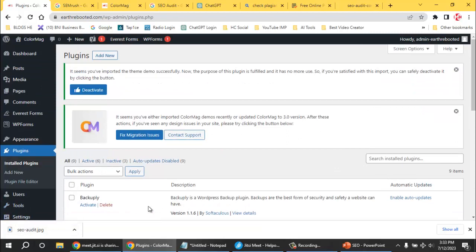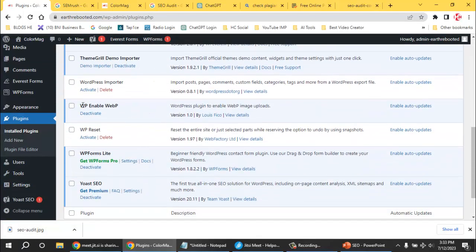To convert over here, one second, let me just check. Yes, WebP converter.